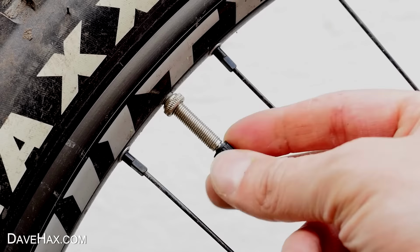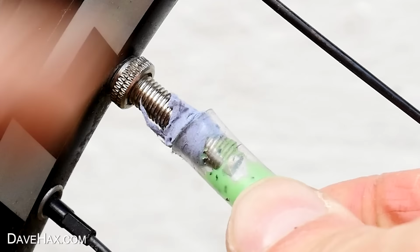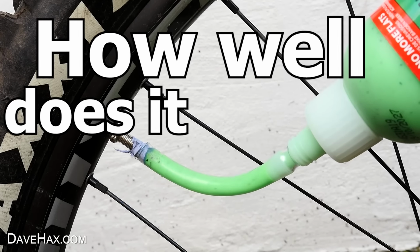And for this one I found I didn't even have to bother wrapping it in tape. I just wound a bit of this paper around, and that made a good enough seal. So it's nice and easy. But how well does it actually work?